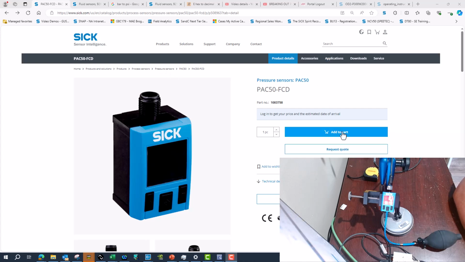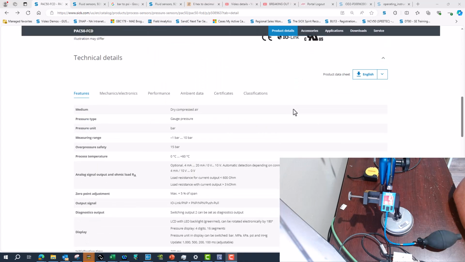First, you've got the PAC50. We know what variant we've got, so -1 bar to 10 bar. So when you get this data, it's actually going to be spitting out bar, even if you change the display to PSI. We're going to do that math in the PLC as well.